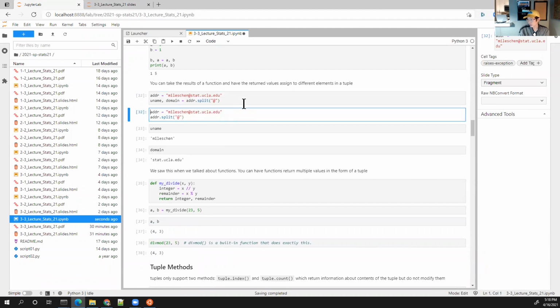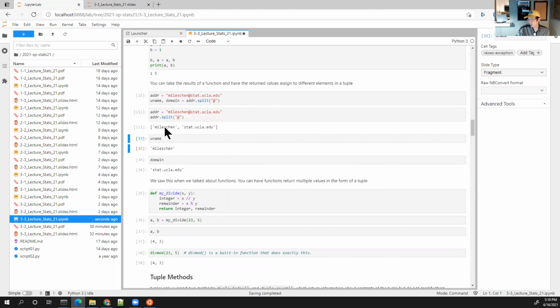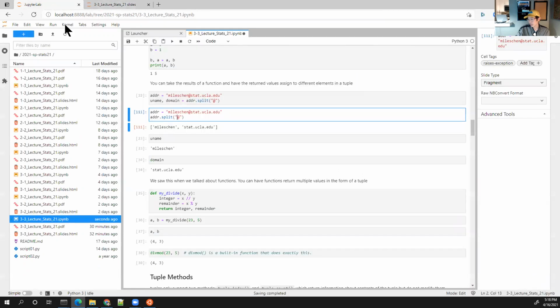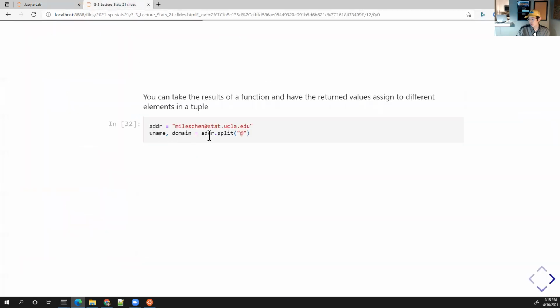If I don't do the assignment, string.split returns a list of string elements, right? So here we're saying split this email address on the @ sign, and it returns back a list of elements. But what I can do is take that and assign it to uname, username, and domain, and then those 2 things get directly assigned to the variables.